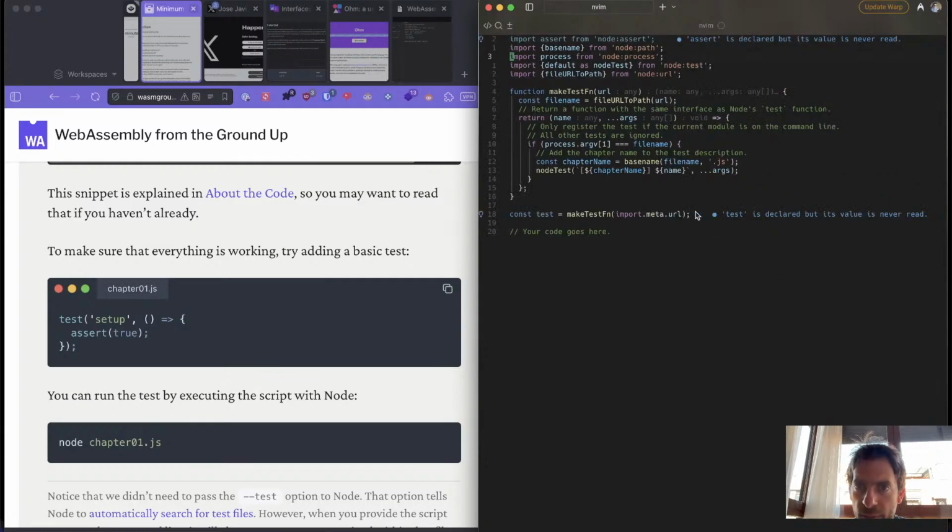Explorer tree. Okay. So we're gonna come in here. Test. Setup. Gonna come in here. Assert. True.